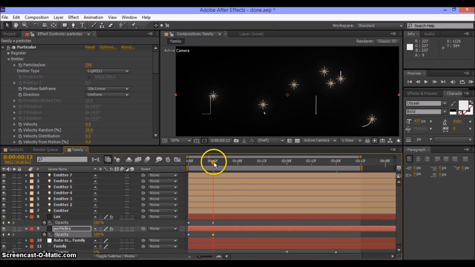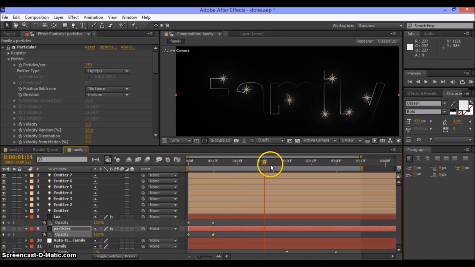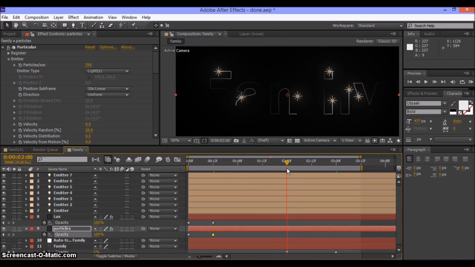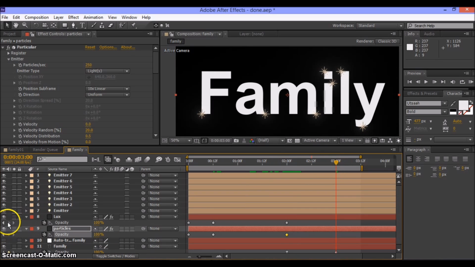Move forward in time and the text starts to fade in from 2 seconds, 100, and when it reaches 3 seconds, give a point, it fades out to 0.